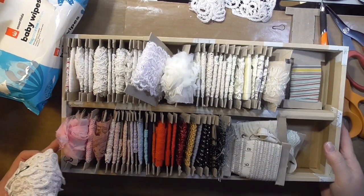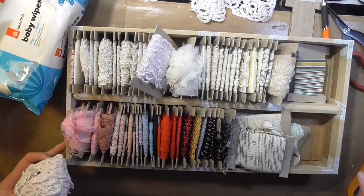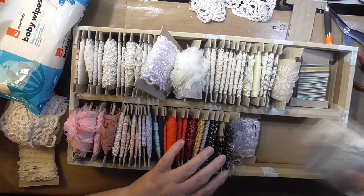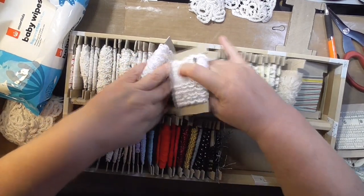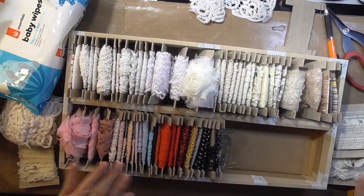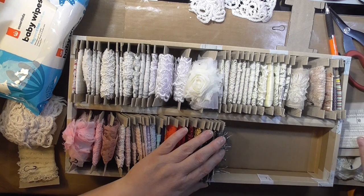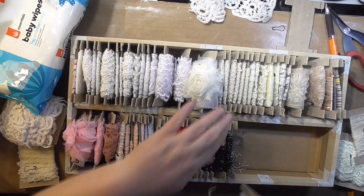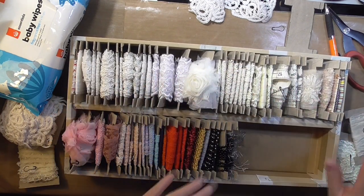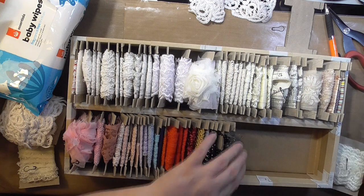I will show you my lace storage. Now this is something that I made out of some cardboard that was around a Christmas present this year. It just fitted perfectly. I made it to store tags in, and then ended up putting my tags in something else, and these toilet rolls were just the perfect length to fit in. So I've kind of color coordinated it, going through from my whites and my creams, browns and then going into the colours, pinks, other colours, and finishing with the blacks.